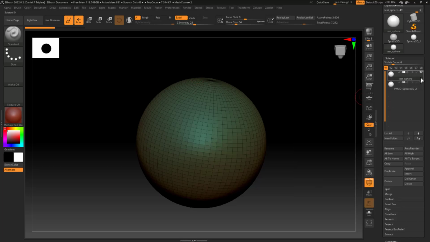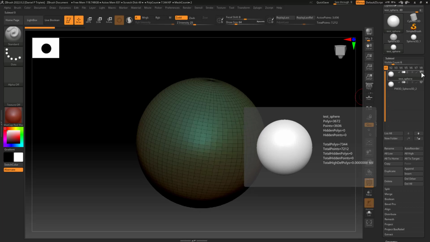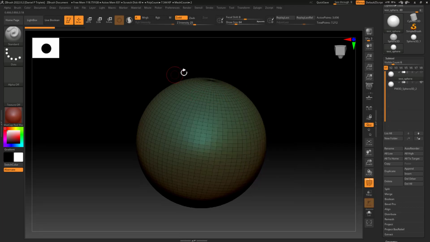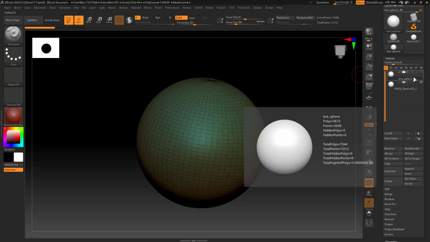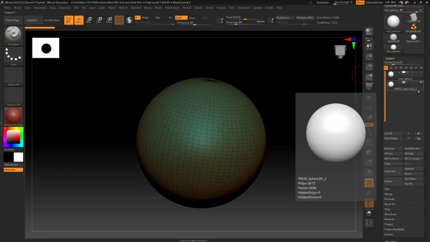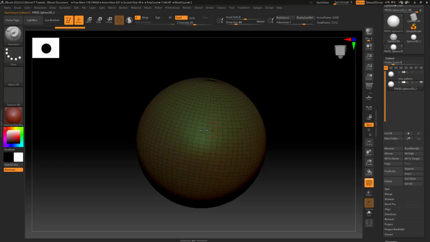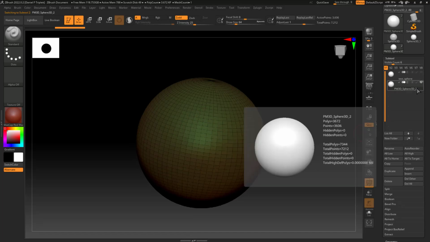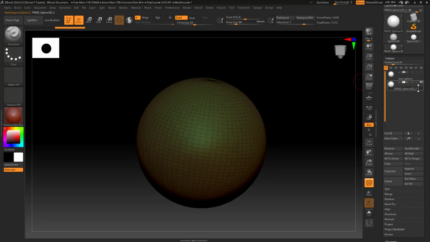So let me go ahead and hide this one, but if you note, nothing changed. Well, the reason why is as long as you're clicked on this layer, it's always going to show what you're clicked on. So if I click on this layer, now all of a sudden you might have noticed there's a little change because I hid this, but I clicked on this other layer, so now it's showing the other one, and I can hide that, but you can see it doesn't change because I'm on that layer. It will not hide it.